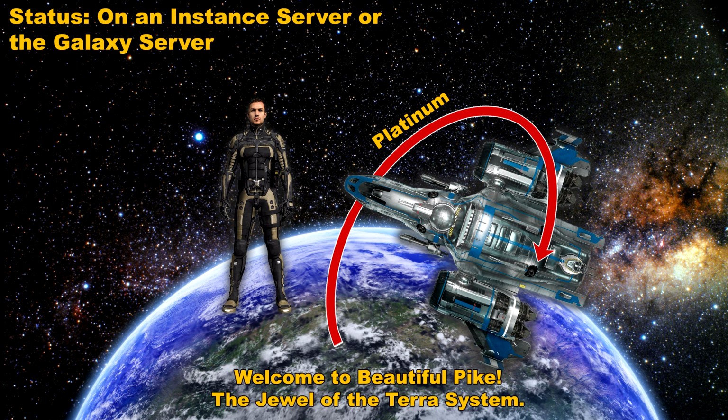Now, some of these events will be handled by the Galaxy server, while others would be taken care of by an instance server, like in the situation where you stroll into a bar after your work is done. That is going to be an instance inside the bar.